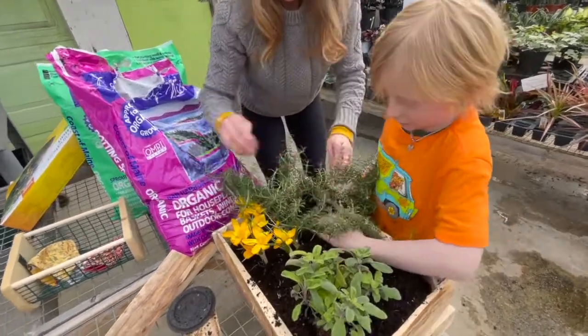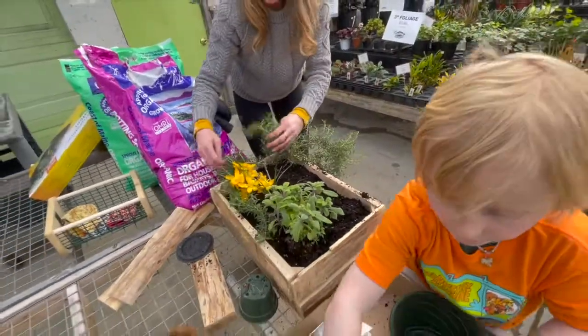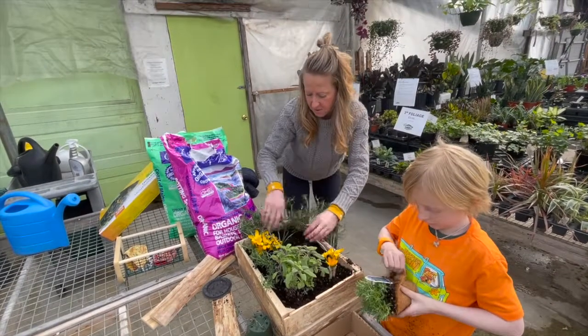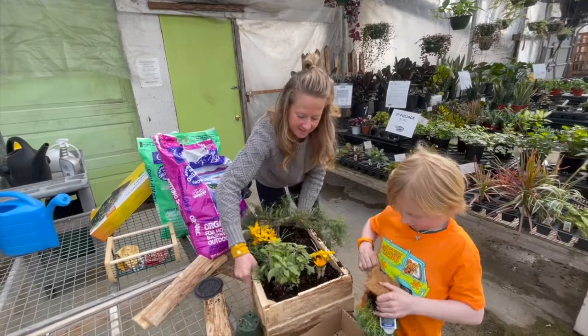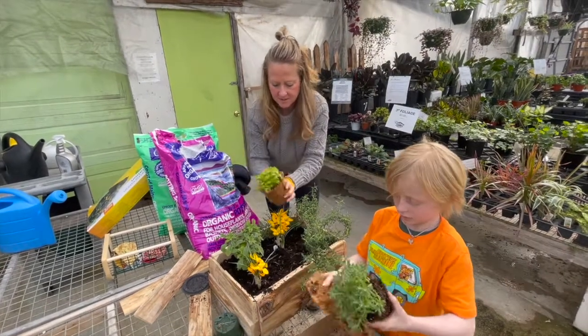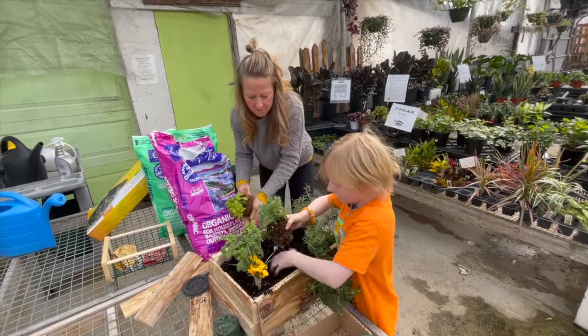Oh. So you keep planting. See how the rosemary is kind of taking over these bulbs? I'm going to relocate this one. Oh, this is so happy. I love it. Good job. And like I said before, you can plant in these, but I like to take them out because the roots can have more moisture without these on them.